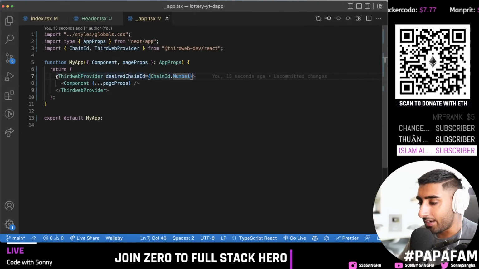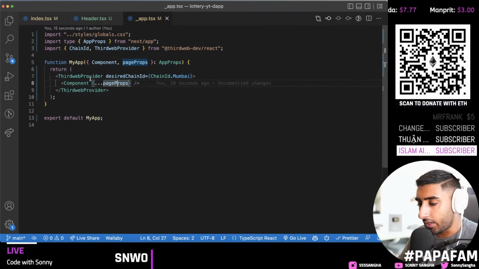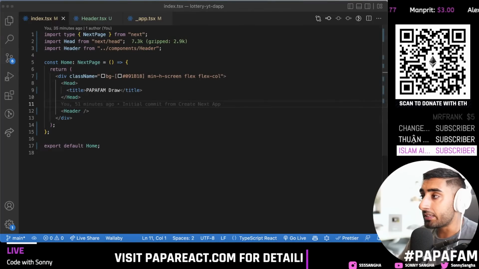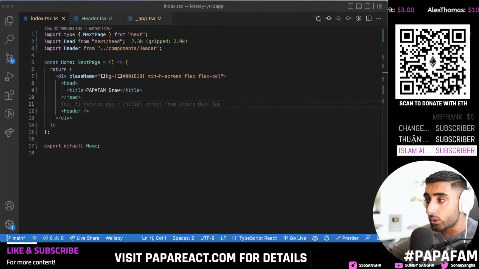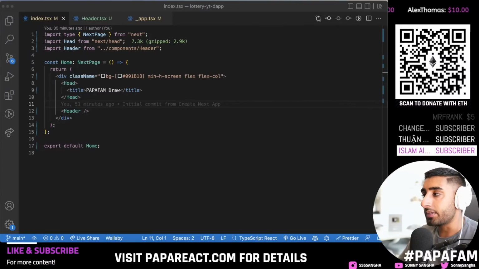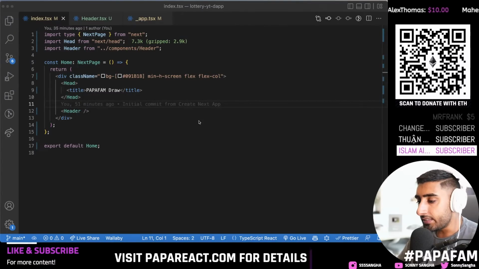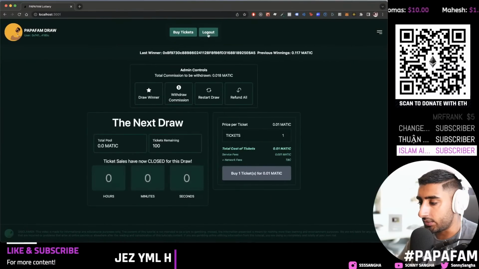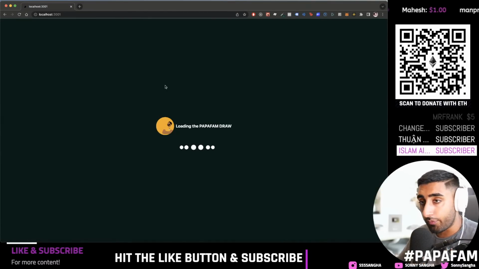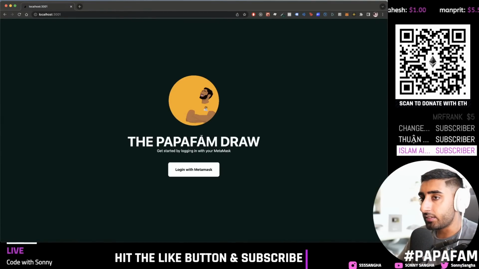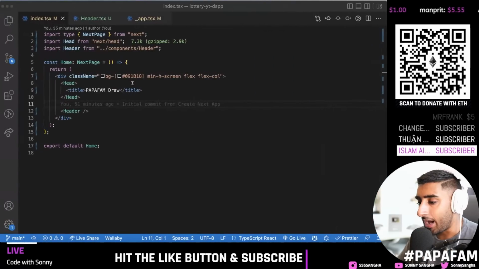And yes, we've got a wrap going on. We've got the Thirdweb provider. So inside of our app now, we can start using all the cool Thirdweb hooks and stuff because we've used that higher order component, which powers up our app to allow us to do that. Okay, so the first thing I want to do is have some kind of authentication system. So if we log out, you can see I need to be logged in in order to reach the front page. Right, and in this case we're logged out. Okay, so I want to show you how to do that.